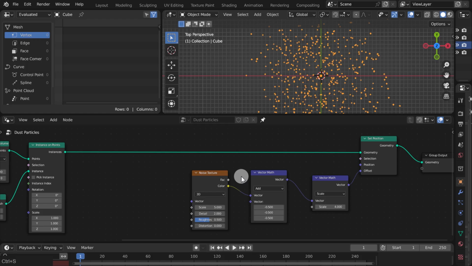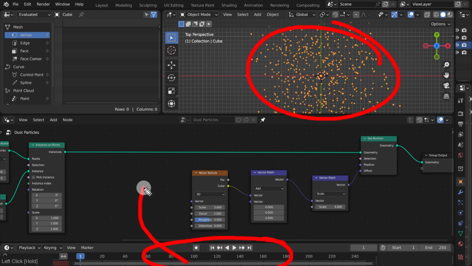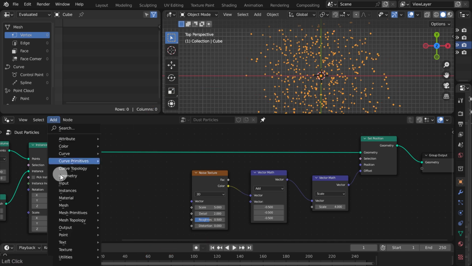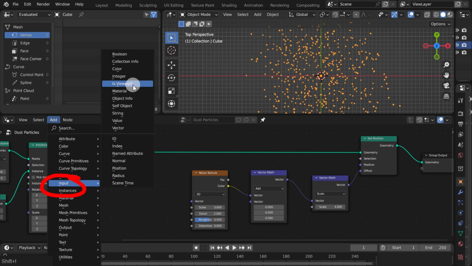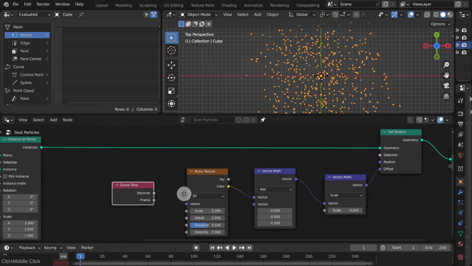And that brings us to step number 2, which is to get to know scene time. Generally speaking, anytime we need to get data that's happening outside of our Geometry Nodes network, say from our 3D view or our time slider, and we want to bring it into our Geometry Nodes network, we have to use an input node. So an input node is just bringing in something from outside of the node network. Specifically, we want to get to know the scene time input node. So click and drag to drop that in.